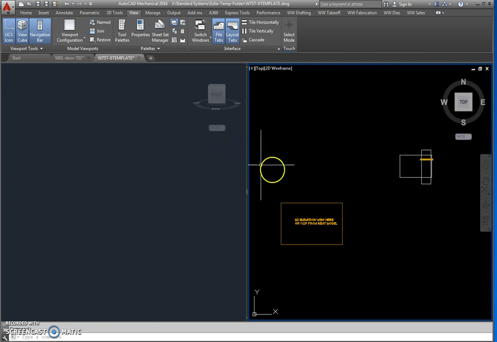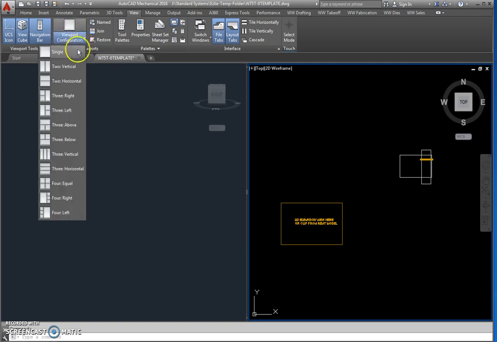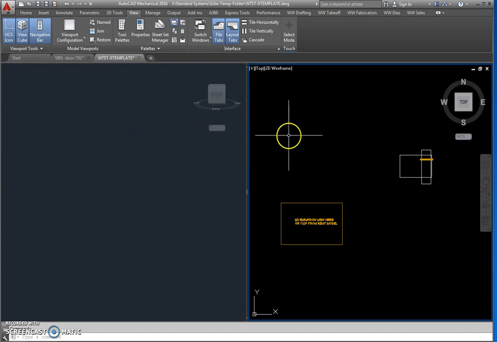Now you can see that my screen in Model Space is split. Yours may not be. And so this is very helpful when working out these transitions. So in order to split your screen like this, just go to the View tab, and then under Model Viewports, there's this button here called Viewport Configuration. If you click on that drop-down menu, and then you click on this option of 2 vertical, that'll give you these 2 views.